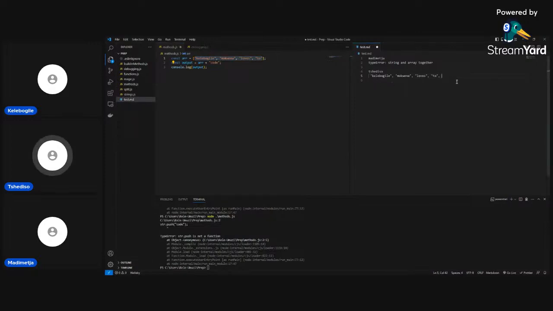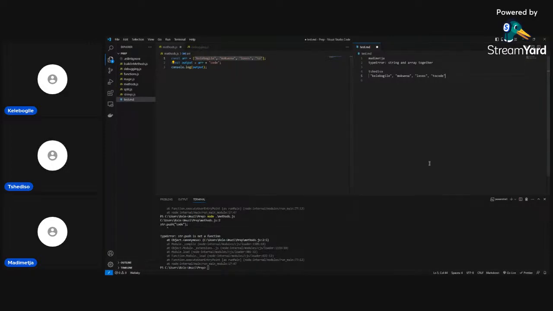But then, with array plus code, I think the last element of the array will be combined with the code. So it's gonna be Kilabuhile, Mokoena loves to code. To code will be combined.